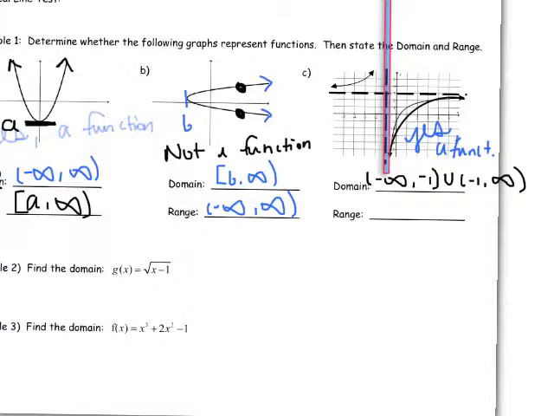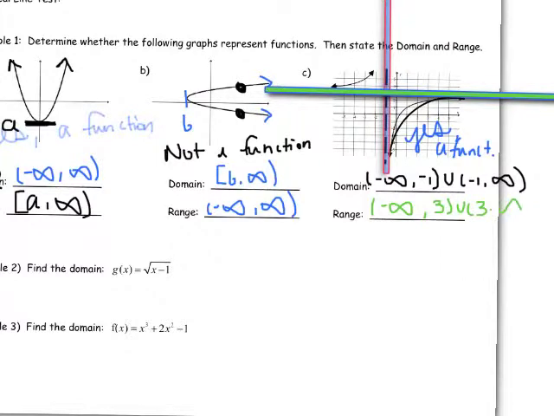And then my range, you could do very similarly. Your range is going to be everywhere except this. Now it's a horizontal line. It's a horizontal asymptote. Same idea though. Bottom, it exists everywhere here, but as I move to the top, I got to skip over, and it looks like that y value is 3. Skip over 3 and then go forever up. So negative infinity to 3, and then 3 to positive infinity.